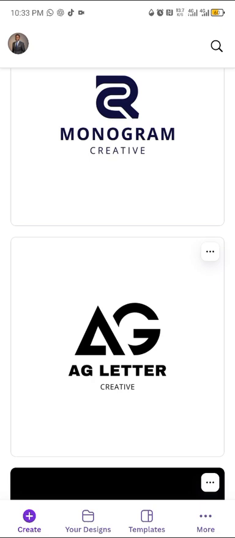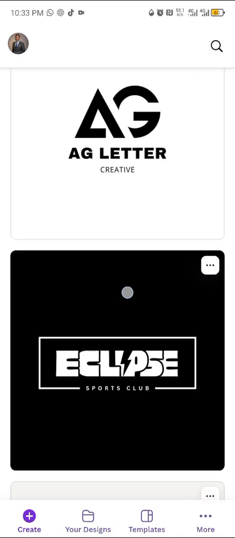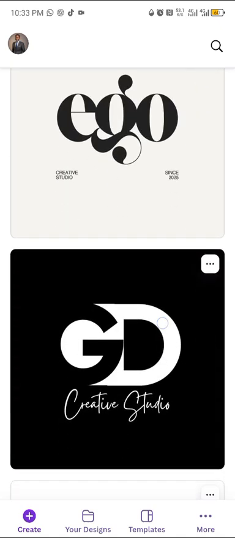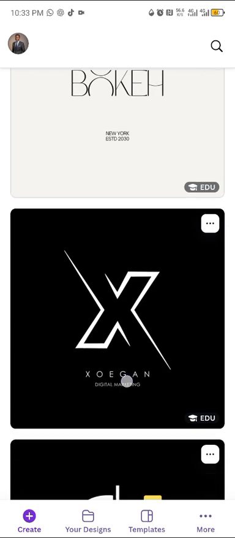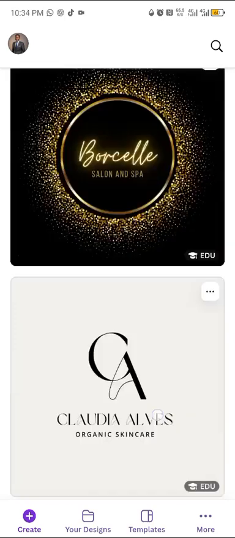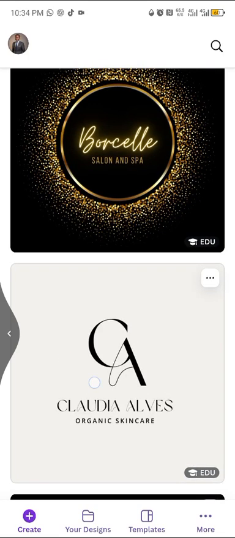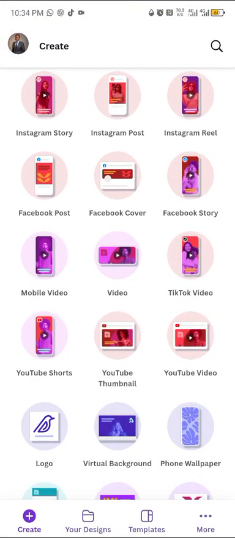You can see some monograms, just the way we did it, the monogram design you see in ChatGPT. You can as well edit any of these to have your final result of what you want to create. All these ones are templates created by some creatives. So if you don't want to search for a template, just come down here, click on logo. You can see the option logo.